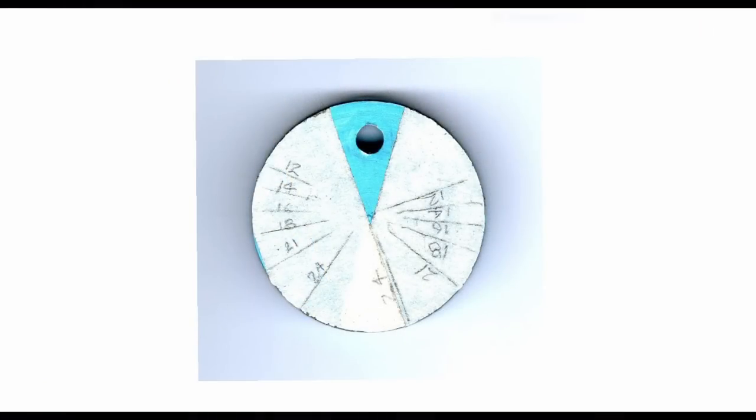So here is the scanned image that I did, and you'll notice it looks a bit different to the one I just showed you. It's because I did it earlier. And I scanned that at about 600 dpi, but remember, what you end up with is a JPEG image, a bitmap image. And that's no good for doing any sort of CNC work. You need to turn that into a vector image and export that as a DXF.